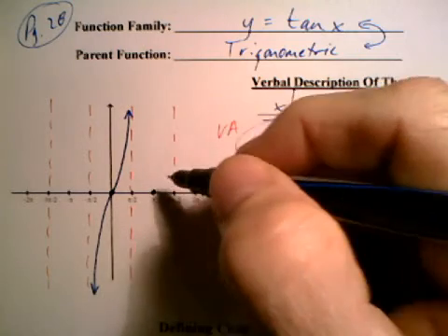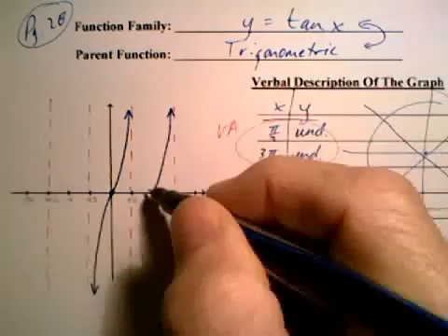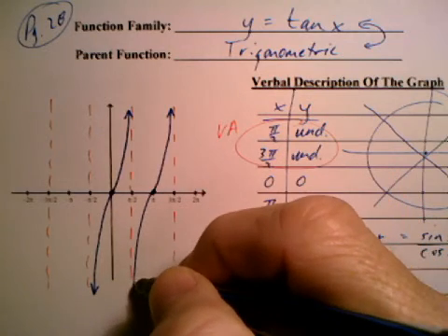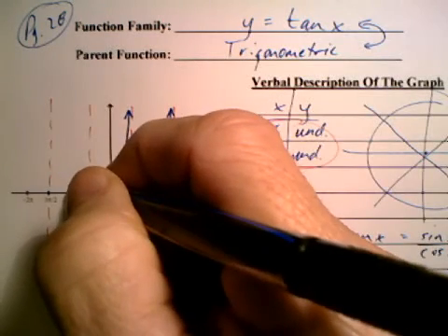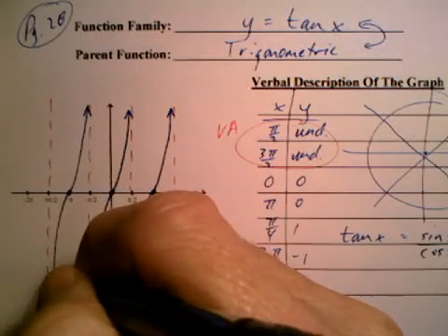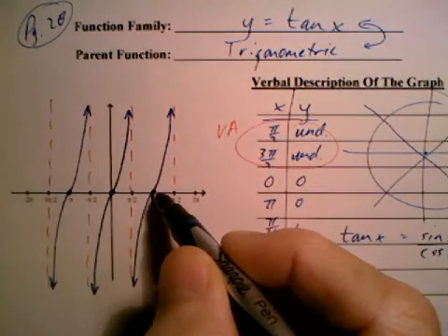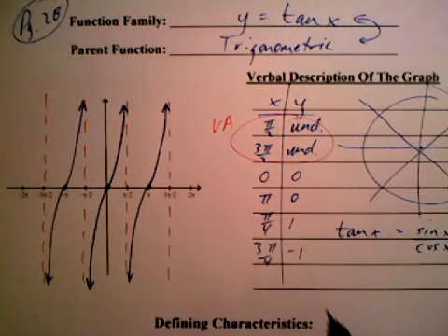So the tangent function repeats itself every how many radians? I'm not going to give that to you. I want you to think about that. So it looks the same every single time. Notice that you know where the tangent is equal to 0. The tangent is equal to 0 where the sine is equal to 0. So that's really, really important, because the students that mess this up are the ones that think that the cotangent and the tangent have the same x-intercepts. And that's a big mistake. Okay, so we'll get into that in class.